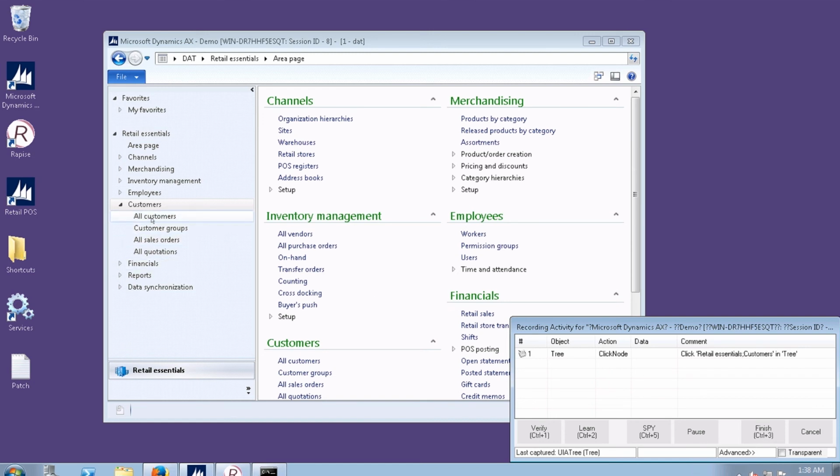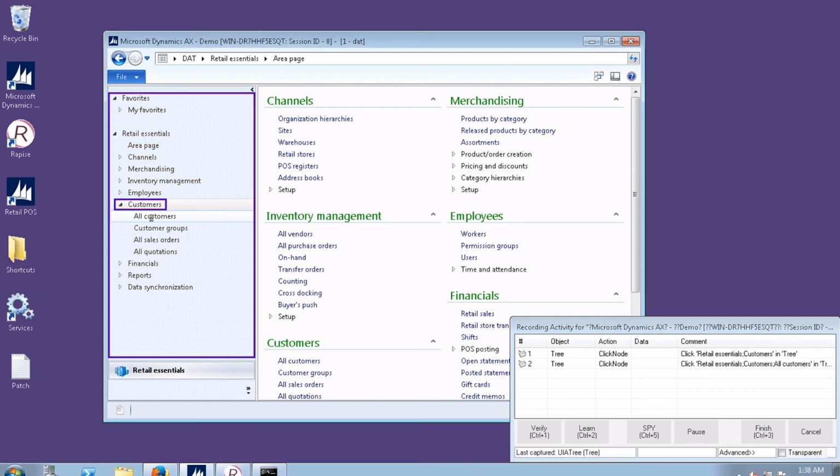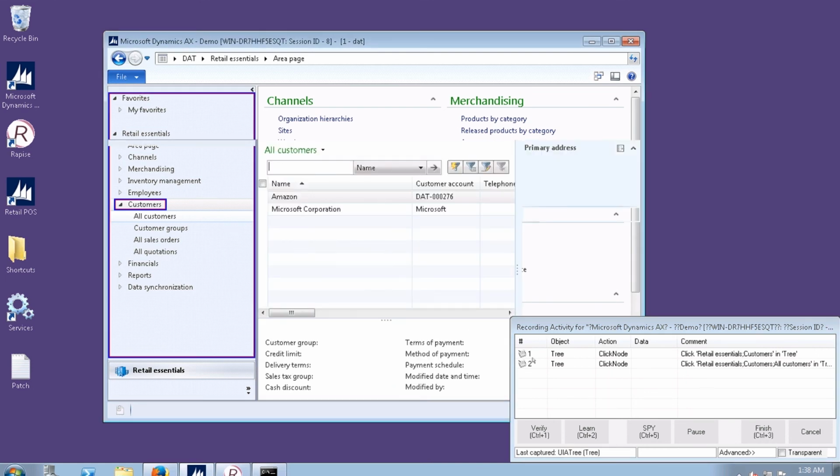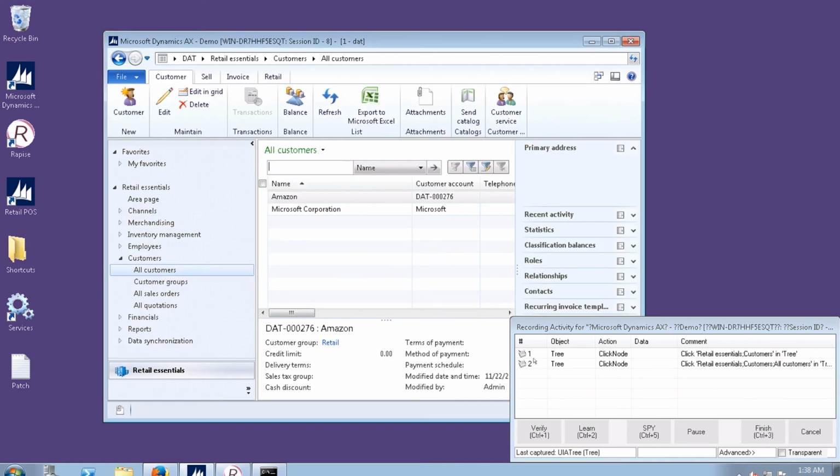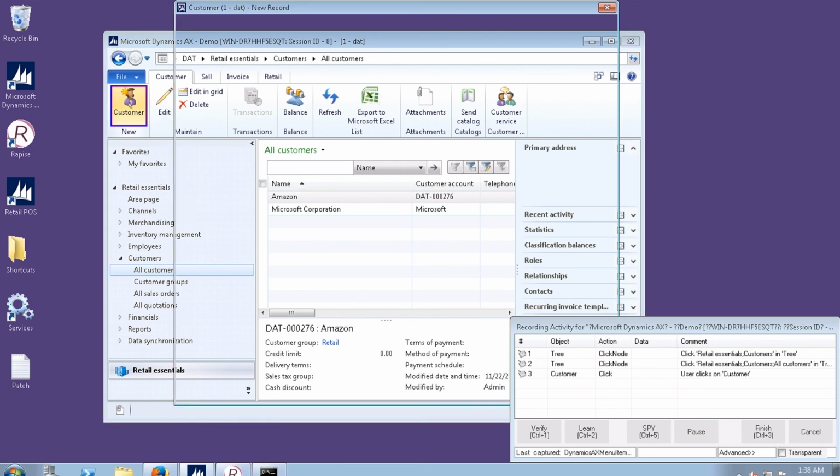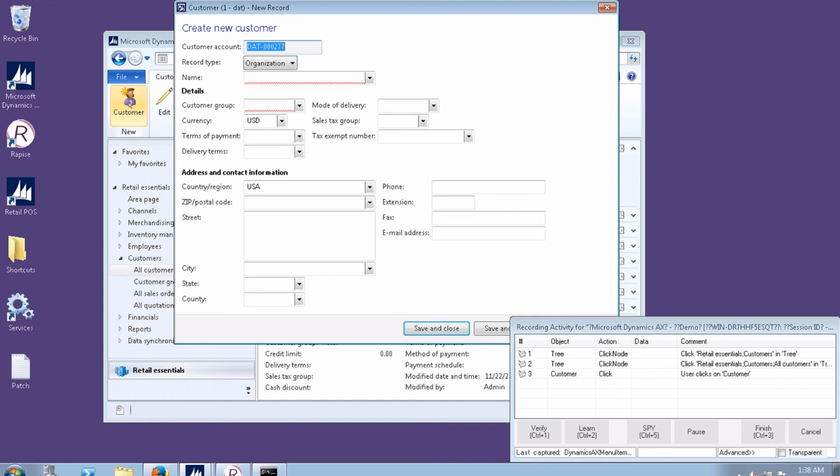So let's click on all customers, and Rapise captures this action as well. So you see this in the recording activity dialog. So the next step is to press the customer button, and we are presented a new customer dialog.